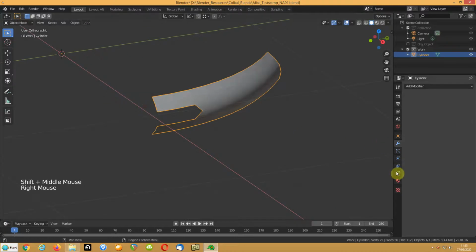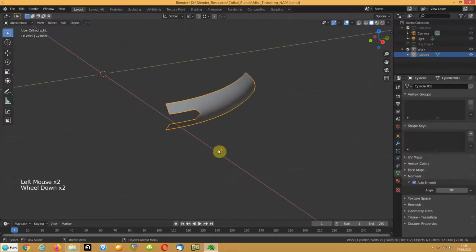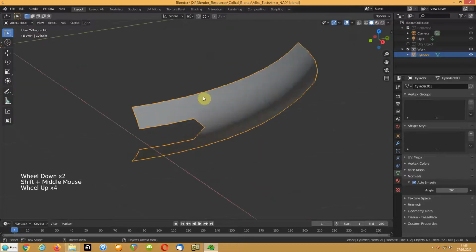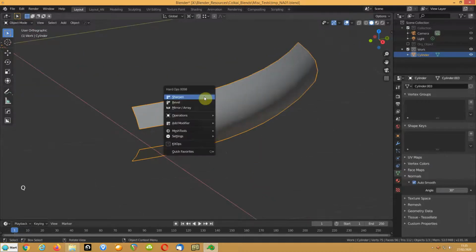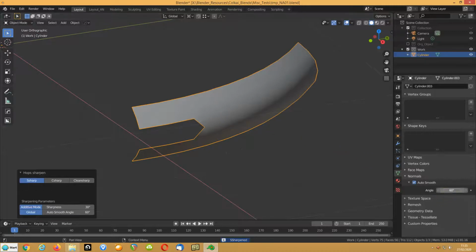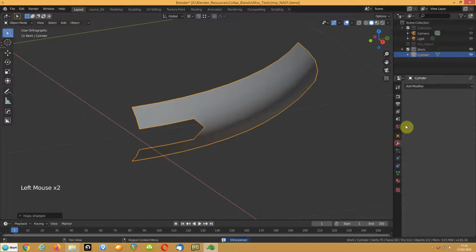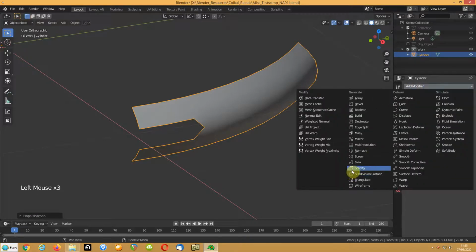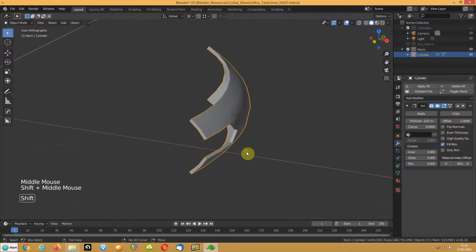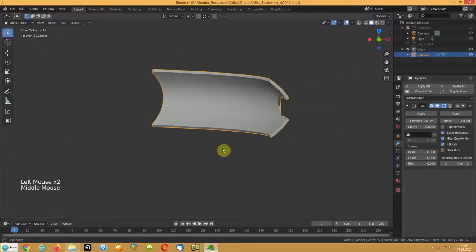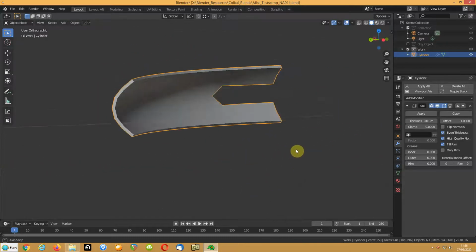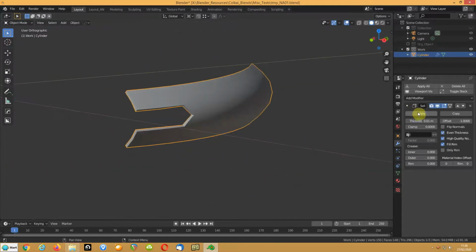So shade it smooth, auto smooth. If you've got Hard Ops, you can do that with a single click by simply Q and sharpen. It would do the same thing, but just sets it to 60. It's your control layer, so I'm going to put 35 in there so it uses that in future. Right, now add in a solidify modifier, even thickness and high quality, and to be honest that'll do. And then I'm going to apply that straight away.